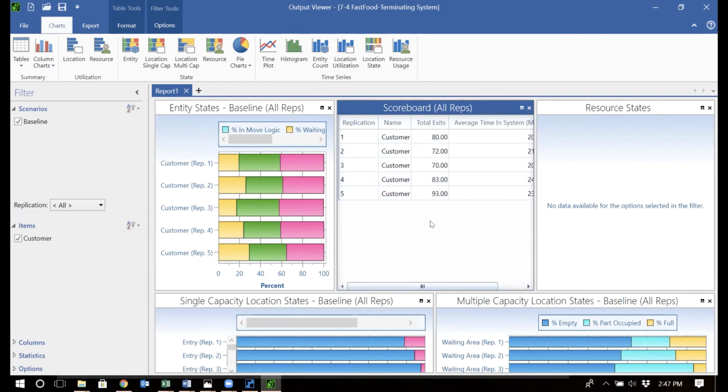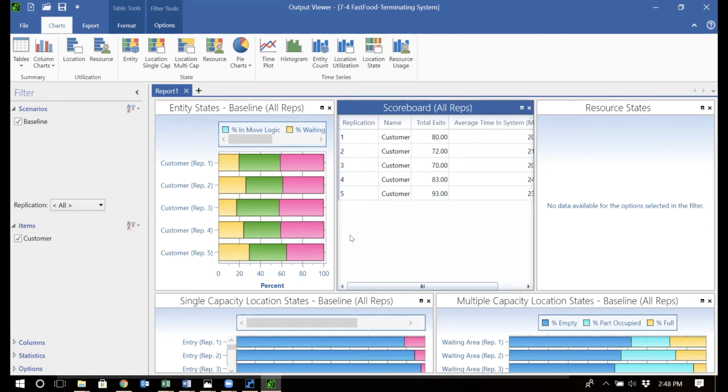And you see each replication is like a different day, with a different set of random numbers used for the arrival and processing of customers, which has led to different results. I have gone from anywhere like 70 customers in a day to 93. You see how these numbers are different? That's why I wasn't so concerned when your numbers were a little different from mine, because even on one computer with one setup, running the same simulation for different replications leads to different results just because we are using different random numbers.